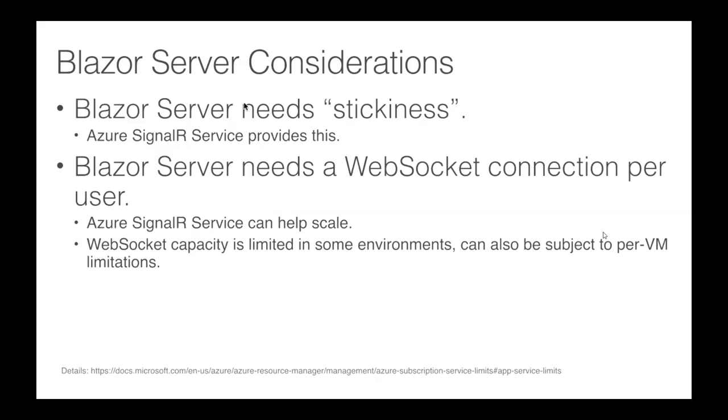I also found that when I was doing that kind of testing, comparing the amount of load on my app with and without the Azure SignalR service for the same number of connections, there was significantly more load on my app when I was not using the SignalR service. So it's definitely a factor to consider if you're planning how much capacity you need to put Blazor Server in production.